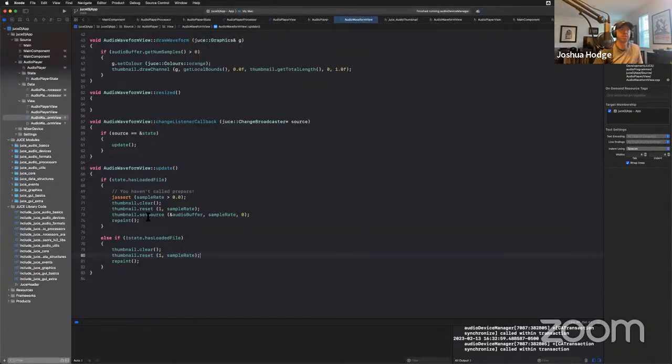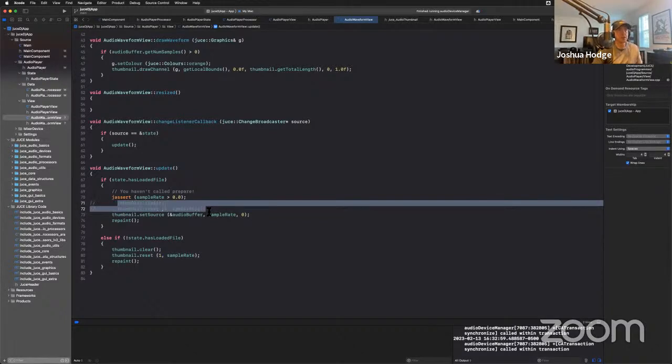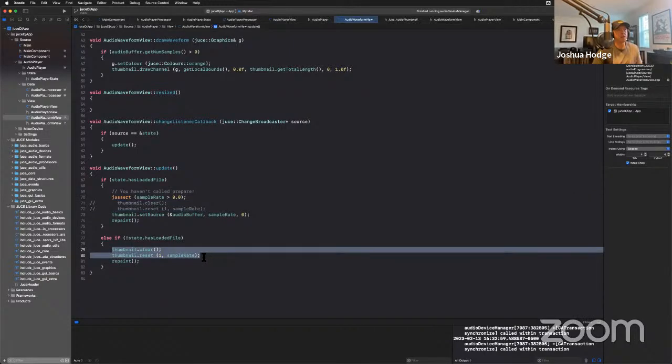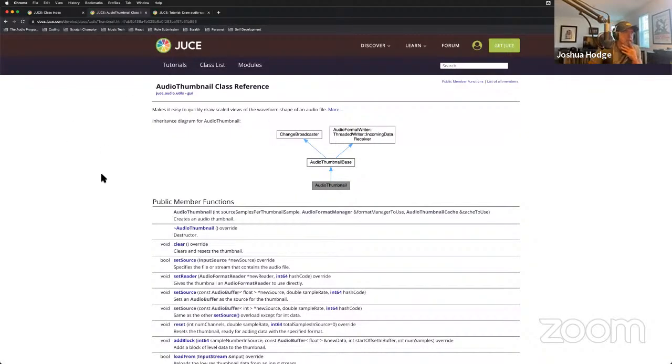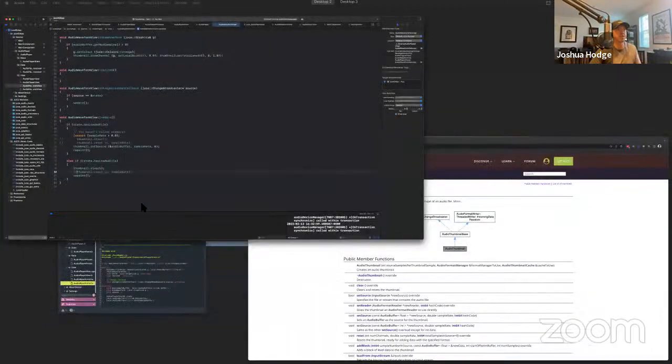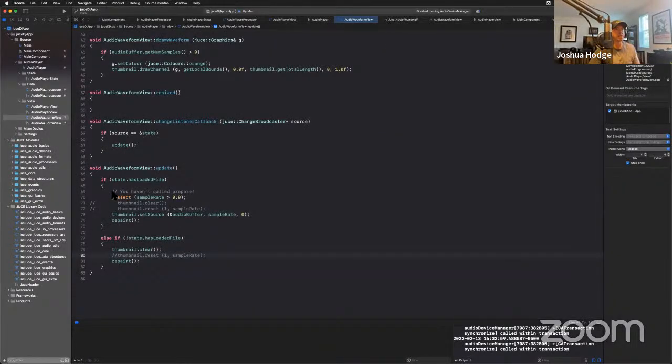I've tried thumbnail clear, I've tried thumbnail reset. Is there anything else that, okay, what if I do this? I've got it. What if I do this? Because it feels like it's caching the audio buffer.